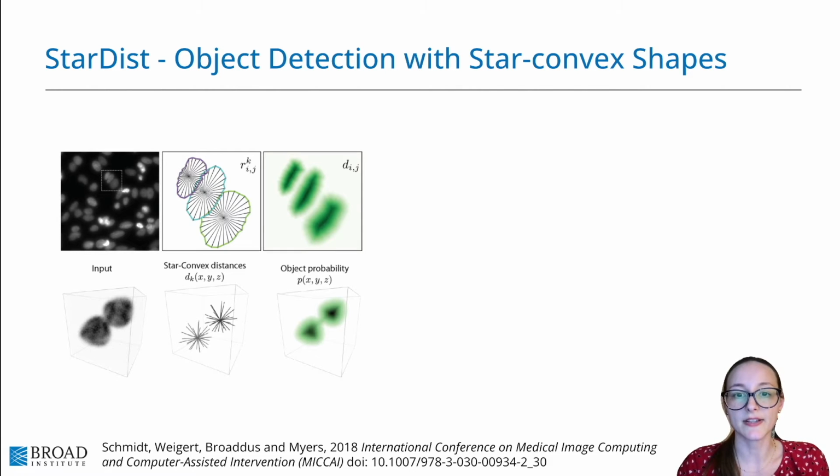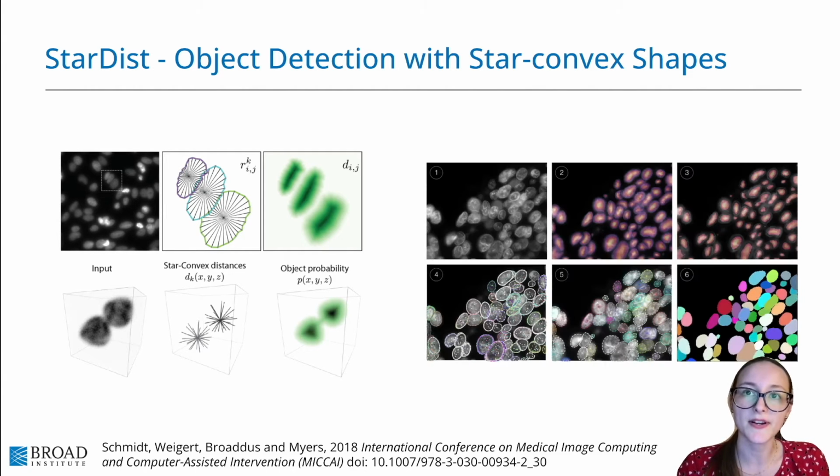The way it does this is through something called non-maximal suppression, where we keep the object that has the highest probability, and then remove objects that overlap with this object more than a set overlap threshold. So if an object overlaps too much with our key object that has the highest probability of being real, then we toss that object out. Here's an example of the performance of StarDist on an image of nuclei, and you can see it does very well despite heterogeneity in the size of the nuclei, as well as heterogeneity in the brightness, and they're really quite clumped together in this image, but it does well.